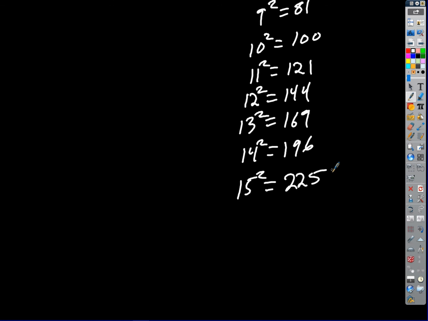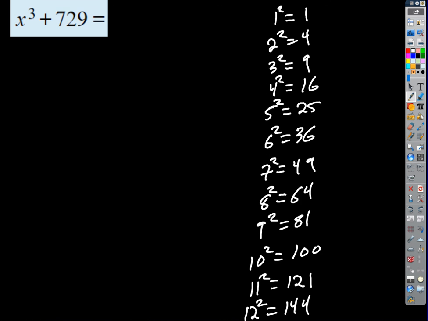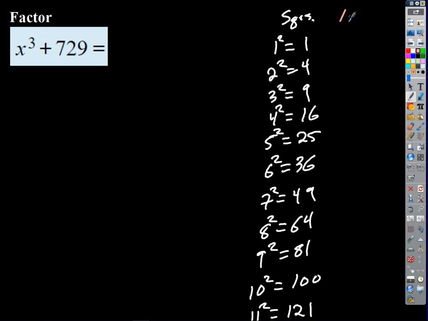Okay, so you've got to know those, right? How come you have to know those? Just because you use them all the time in life, and so those are important to know. Okay, cubes. You don't have to know as many cubes. We only have to memorize 1 through 15 for squares. That's it. Okay, for the cubes, what's 1 cube?